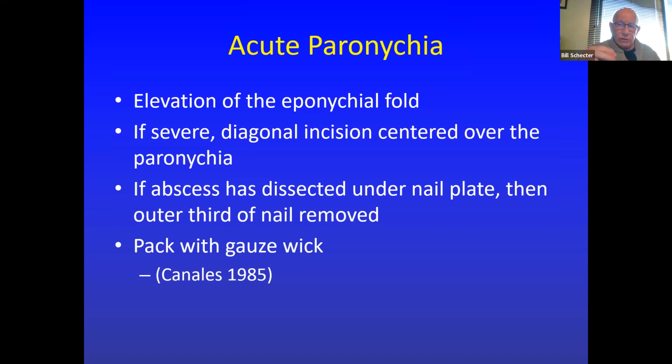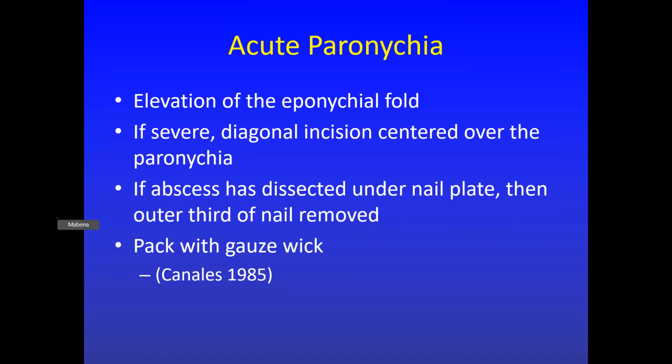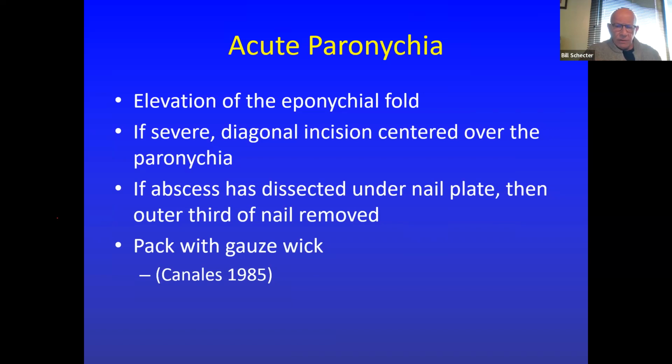I take a little Vaseline gauze, cut it to size, and just put it on top of the nail bed. Put it on top of the nail bed, and then pack it in underneath the eponychium, and just let it sit there. So that is management of a simple acute paronychia that requires drainage.